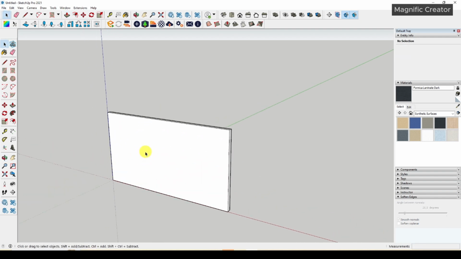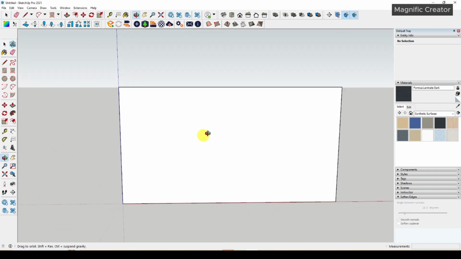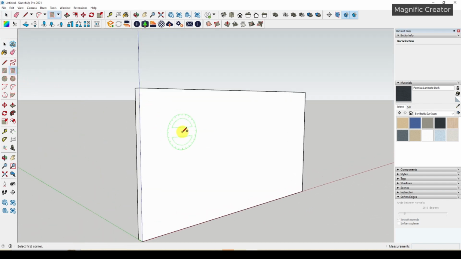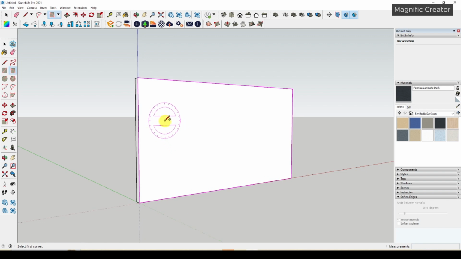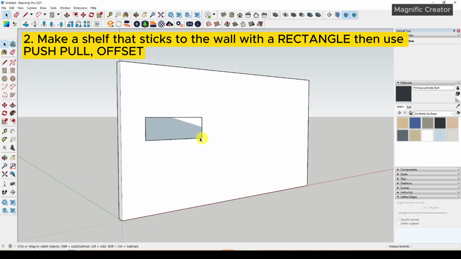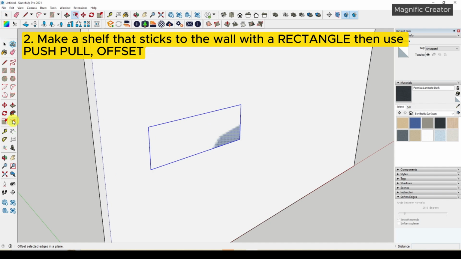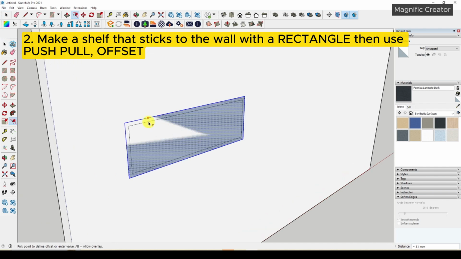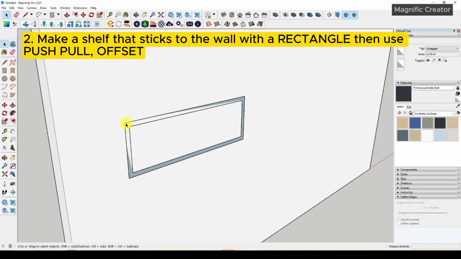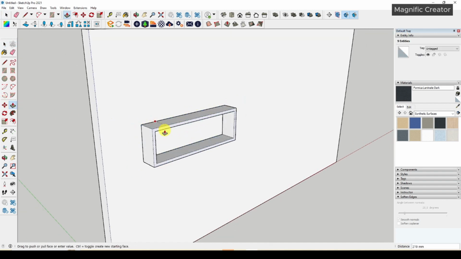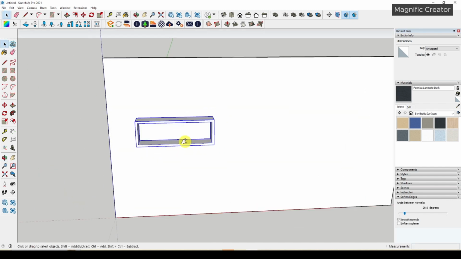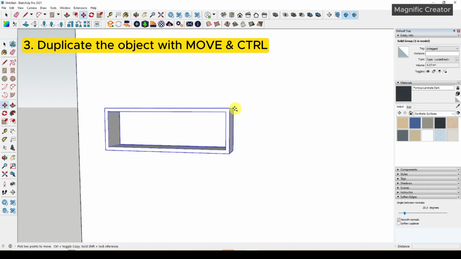Then after that you have to make a basic object of the cabinet. You can make a basic object of the wall shelf with a rectangle or rotated rectangle. I prefer a rectangle for this case. Anyway, you can see this is a rectangle. Then you can offset it by the thickness as you want or as proportional as possible, and you can set the width of the shelf. Then you can duplicate it something like this.